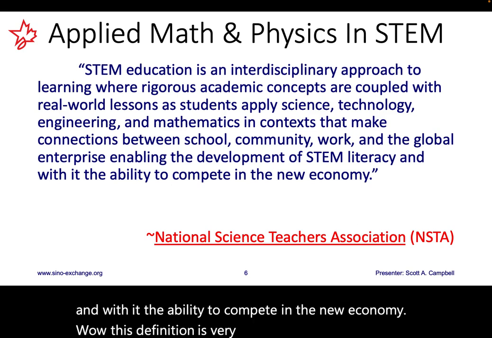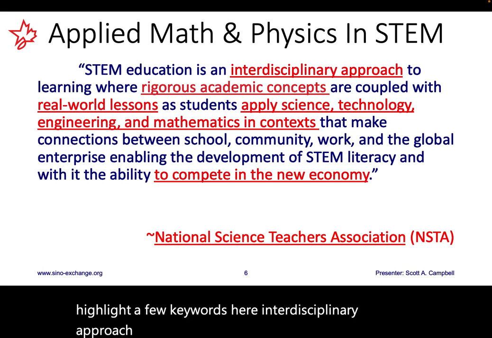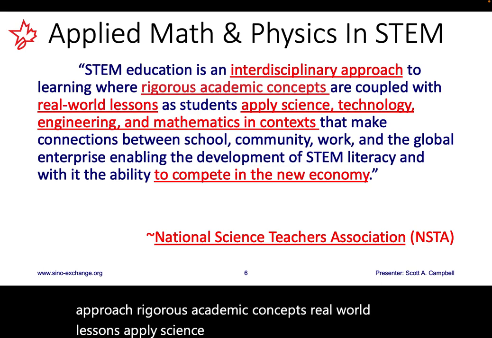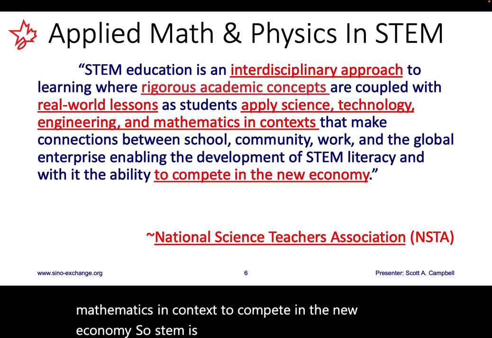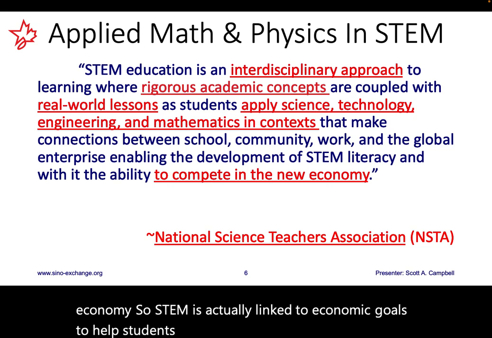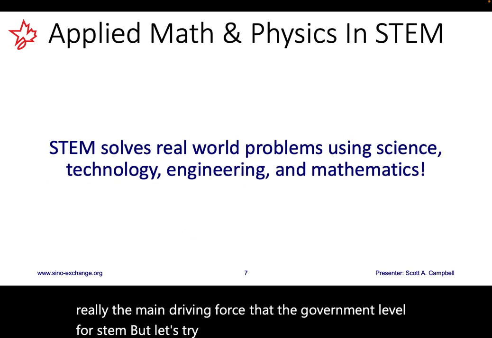So I'm going to highlight a few key words here. Interdisciplinary approach, rigorous academic concepts, real-world lessons, apply science, technology, engineering, and mathematics in context to compete in the new economy. So STEM is actually linked to economic goals to help students compete in the new economy. And we can't really forget about this connection because this is really the main driving force at the government level for STEM. But let's try simplifying this definition.